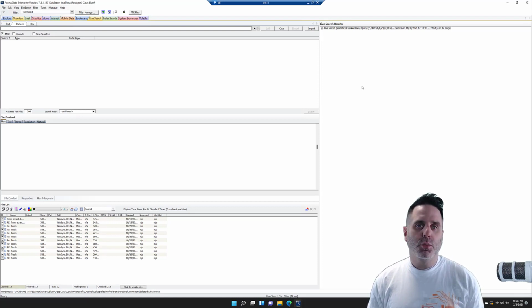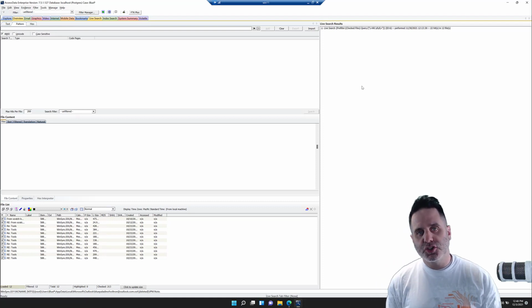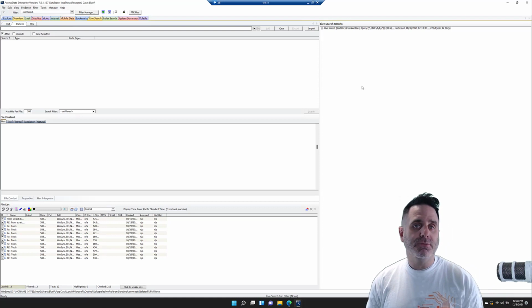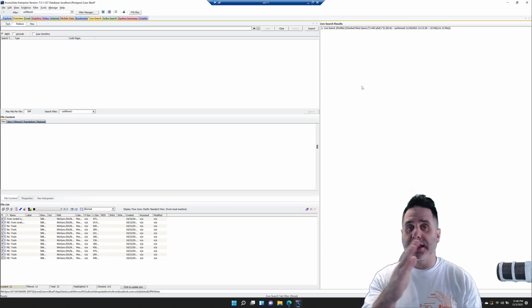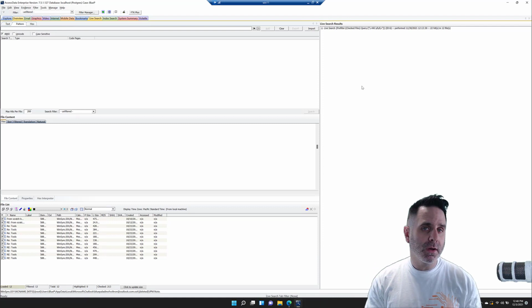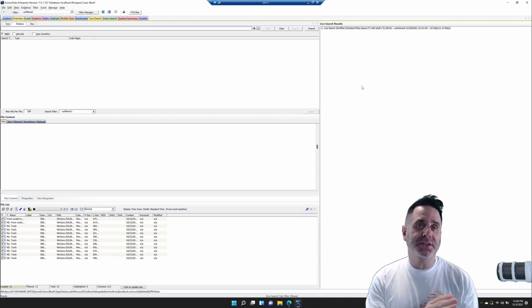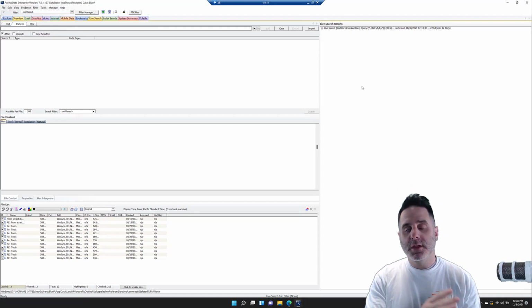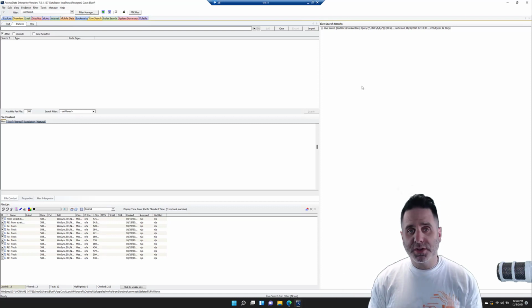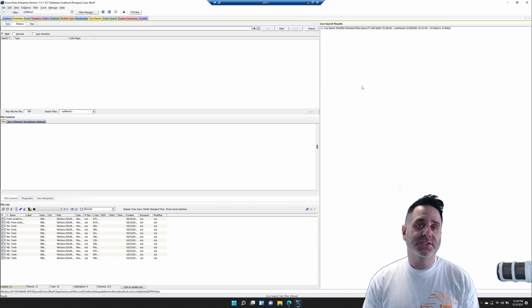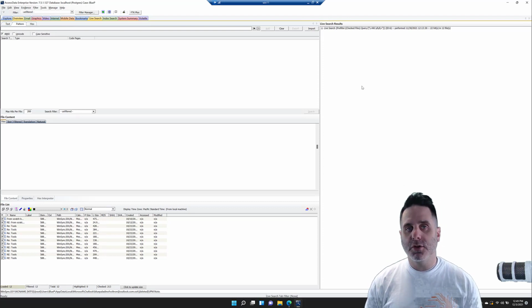So first off, what you're going to want to do is understand how live search works in a general sense. Live search actually scans every object within your case at the hex level for whatever you're searching for. Because of this, it takes time to run because it's scanning everything in your case, or everything that you filtered down to and specified, but it's still going to scan at the byte level of the file. So it's going to take a little bit longer, a lot longer, depending on your search criteria, than index search that is just querying a database and returning the results.